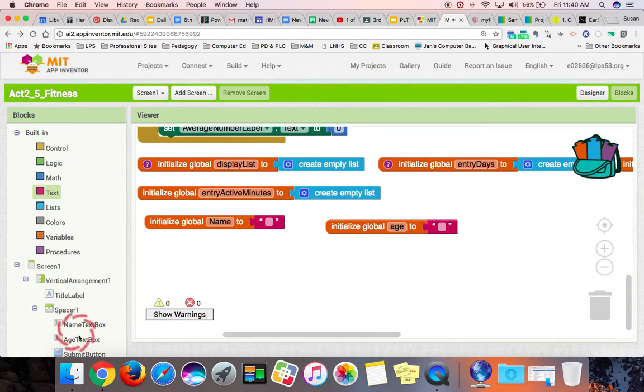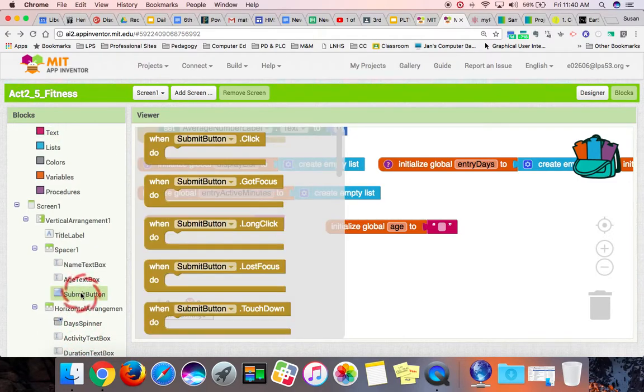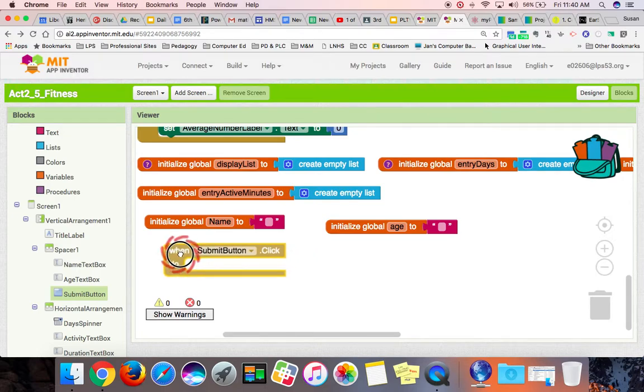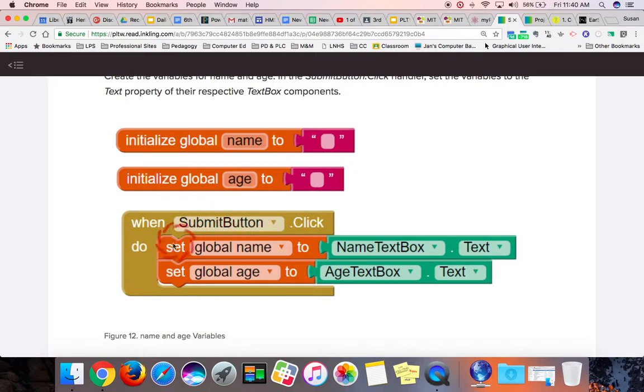All right, now we have to code our submit button because that's new. I need the event handler: when submit button's clicked, we're going to set global name to whatever is in the name text box text, and set global age to whatever they typed into the age text box text.